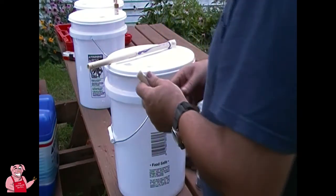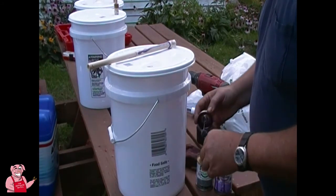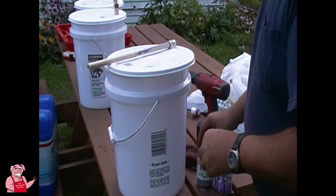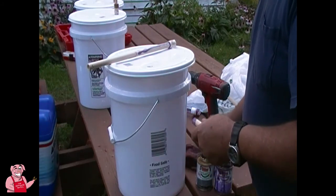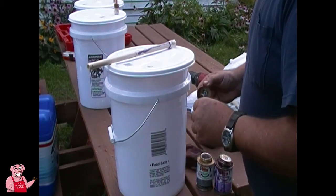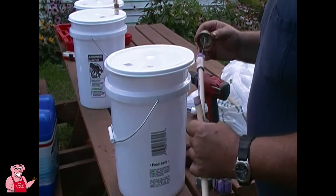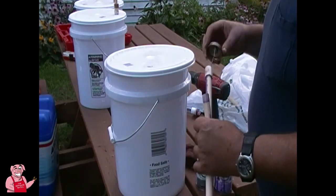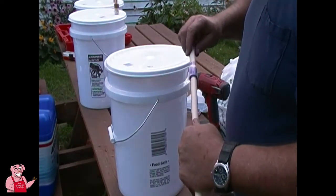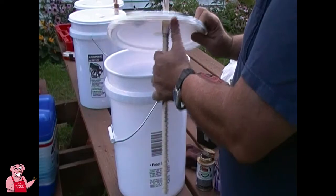another piece of the CPVC, and we're gonna clean that too on one end here. And we're going to put a little glue on it. Like so. Maybe just a little in the joint here to be extra safe. And then we're going to glue these together. Now, we're going to put that through.